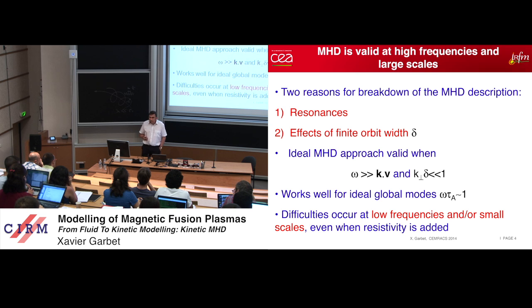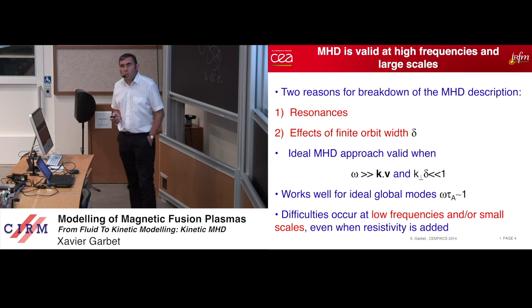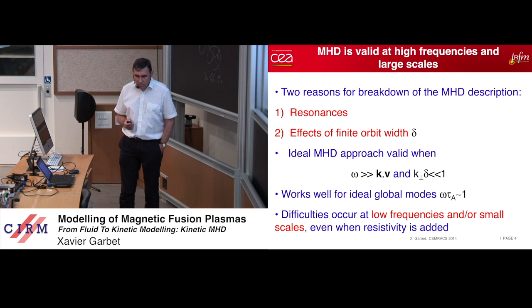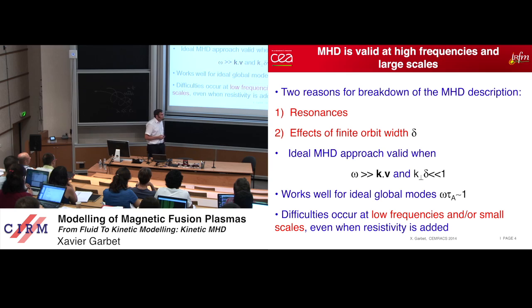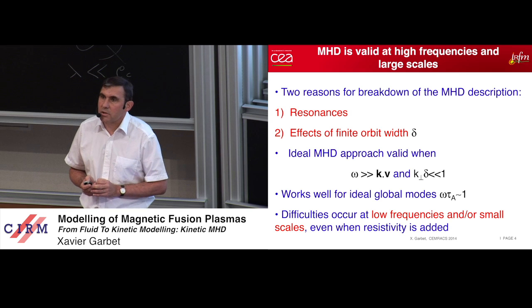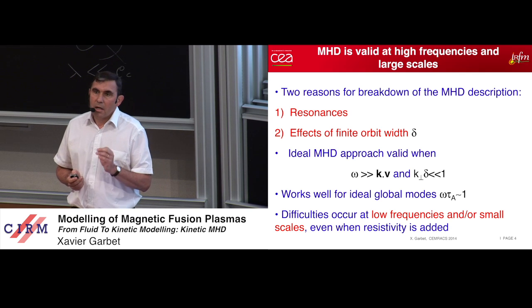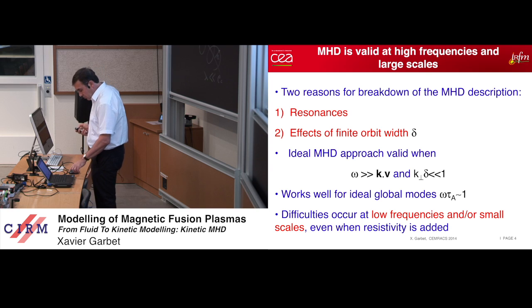So to summarize this slide, usually the difficulties will occur when you move to small frequencies and/or small scales. Now, you would say for MHD modes, very often these are global modes or large scales, so it should be okay, except that very often there are very small layers, which are called inertial layers, for instance, whose size can be below the Larmor radius, in which case you're in trouble.